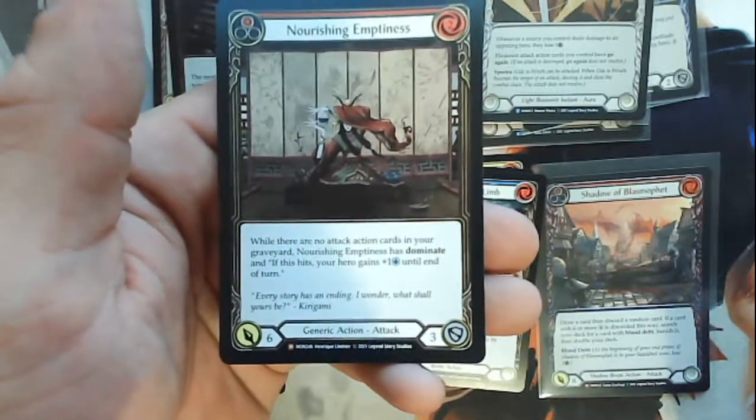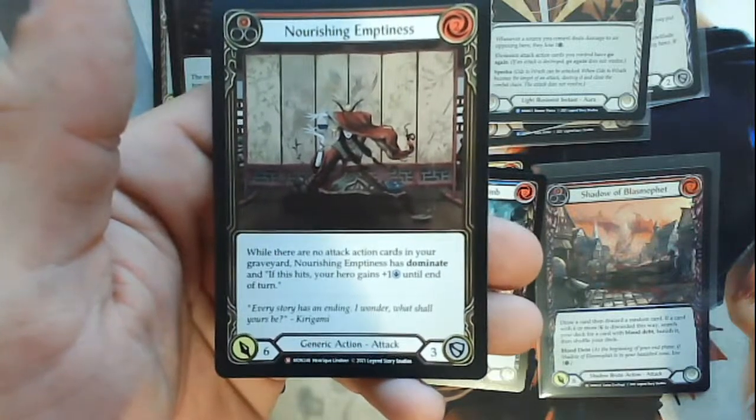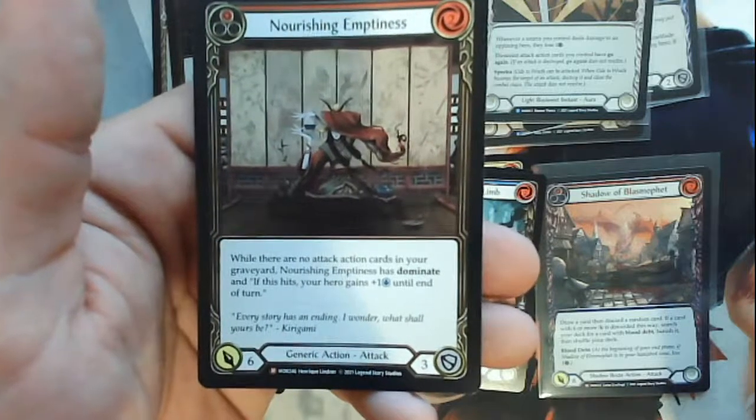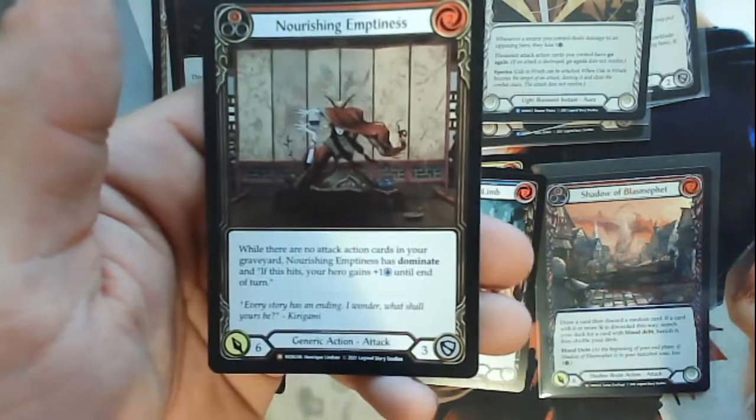Generic action attack. When there are no attack action cards in your graveyard, it has dominate, and if this hits, your hero gains plus 1 till end of turn. There are no attack action cards in your graveyard. Dang, that's heavy. I feel like you could definitely do it with that, with a wizard, though.